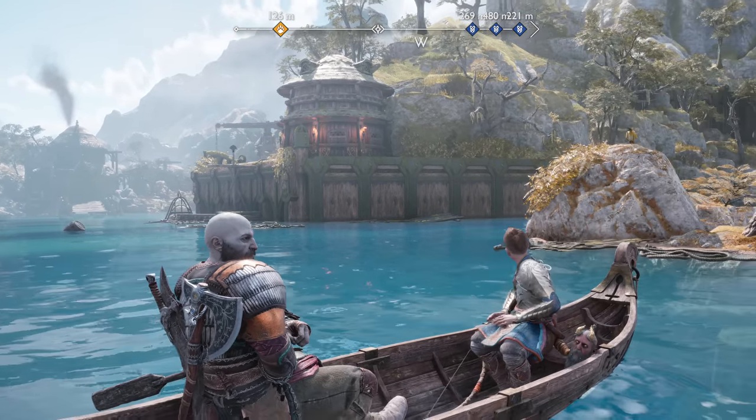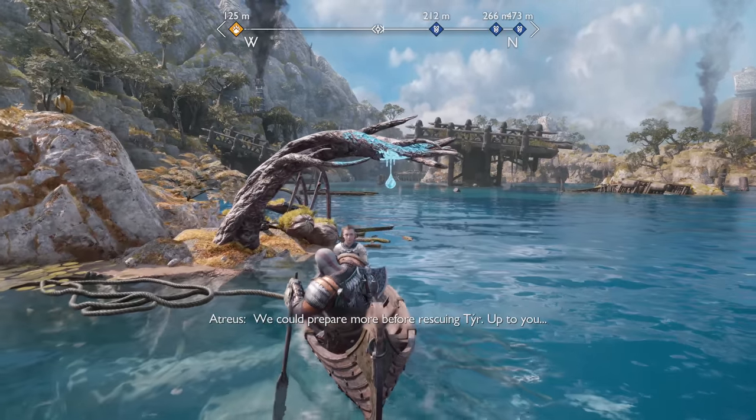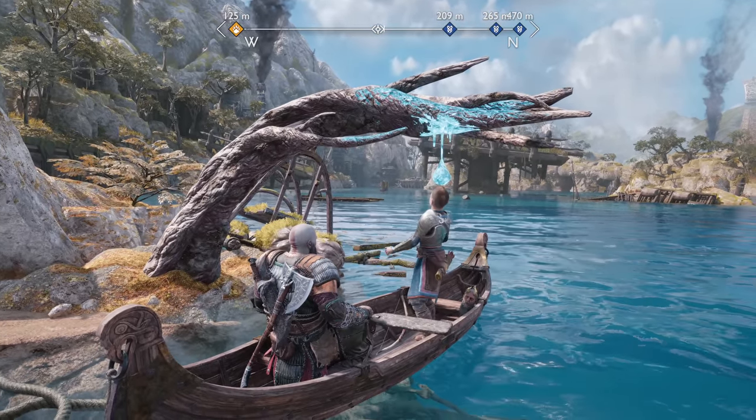I mean, obviously we're gonna explore. So, which way do we go? First we grab this thing. We could prepare more before rescuing Tyr. Up to you. Increase my powers.